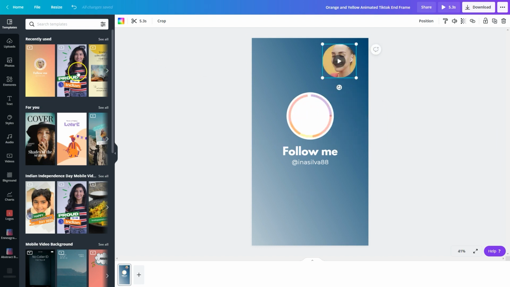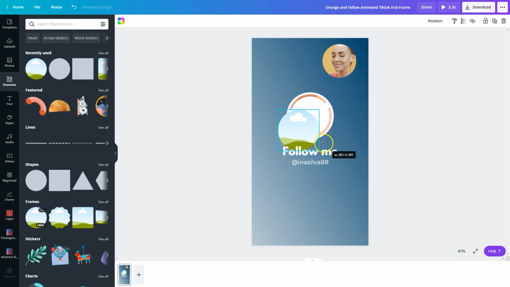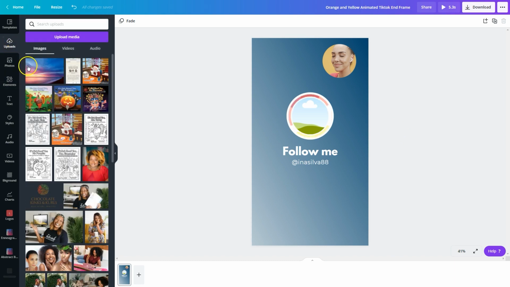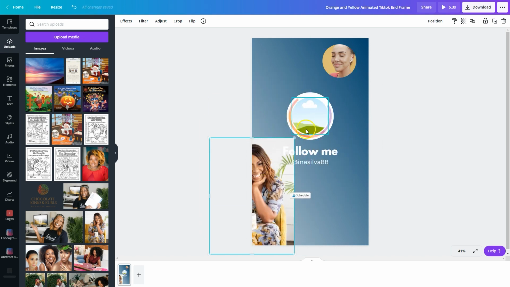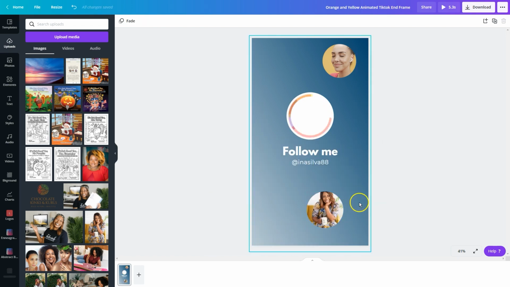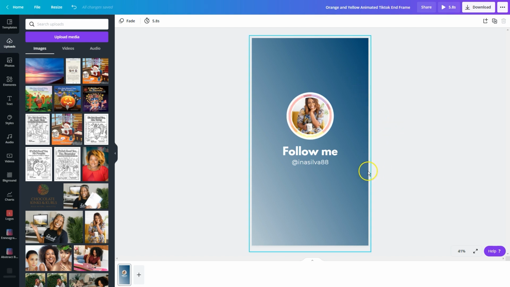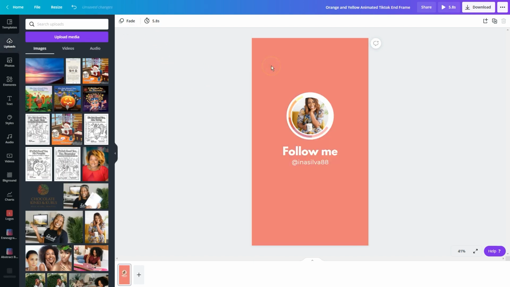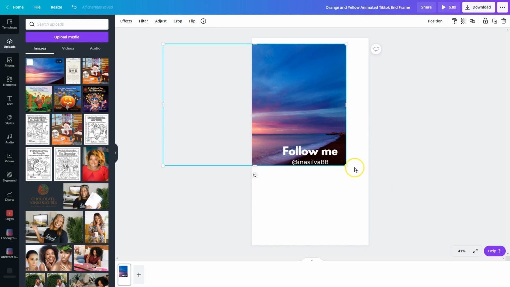So what you could do is go to Elements, and select a circle frame. You can put that in its place, go back to that little profile picture, and then let's see here. There we go. And drag it right on in. And then you can delete what they have, and now you have this specific to your brand. So like I said, you can change the background to whatever you want. You don't even have to do a gradient. You could completely delete it if you wanted to, and you could stick a photo behind it.